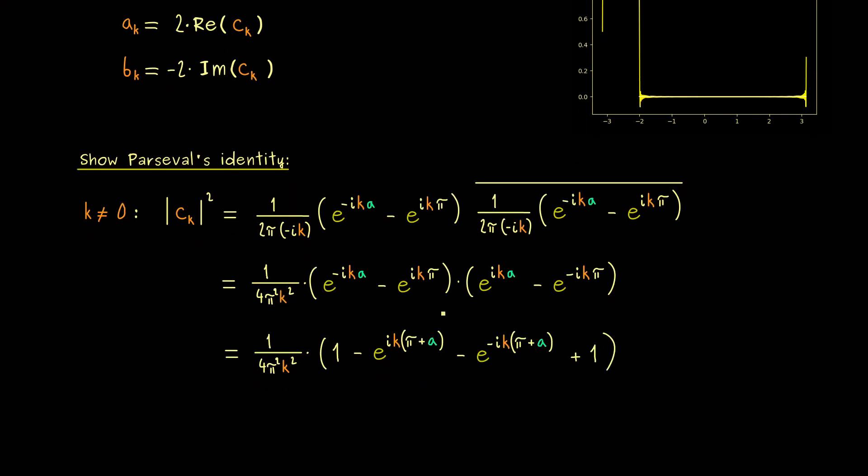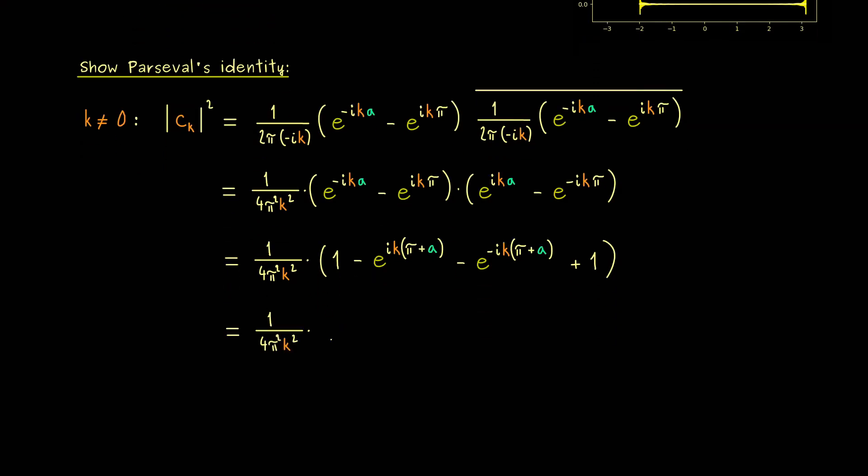So there we have it. And now we can put both things together. So what we get is 2 minus 2 times the cosine. Indeed, adding up these two exponential functions gives us 2 times the cosine of the same argument. Hence, the last simplification we can do here is to cancel a 2. So this is a nice formula for these real numbers here.